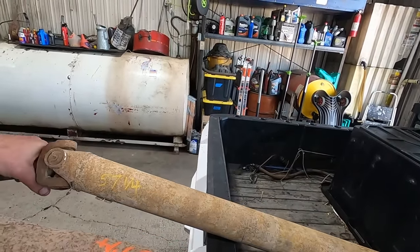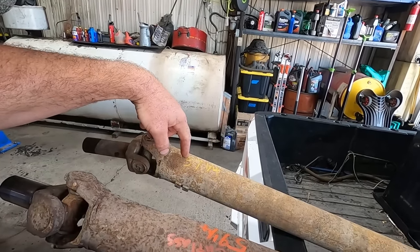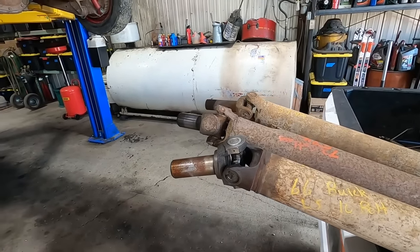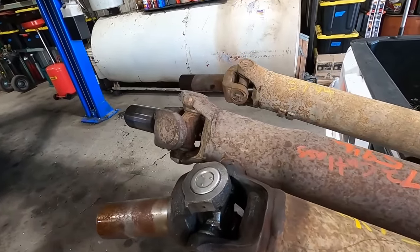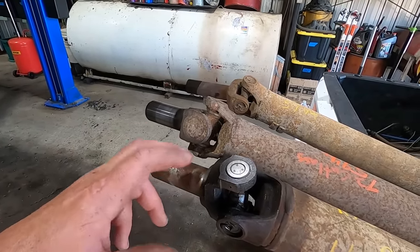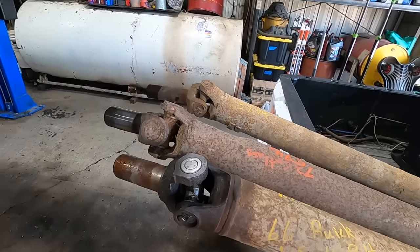I think it's a little bit longer here, 57 and a quarter. So this is only 2 inches shorter versus the 3-inch, but always save your drive shafts. I think we got a bastard joint on that already. So we'll make it work. Like I said, worst case Ontario. In worst case Ontario, you get caught. We got to put a different yoke on that, or I guess if we got it, we got to shorten one.